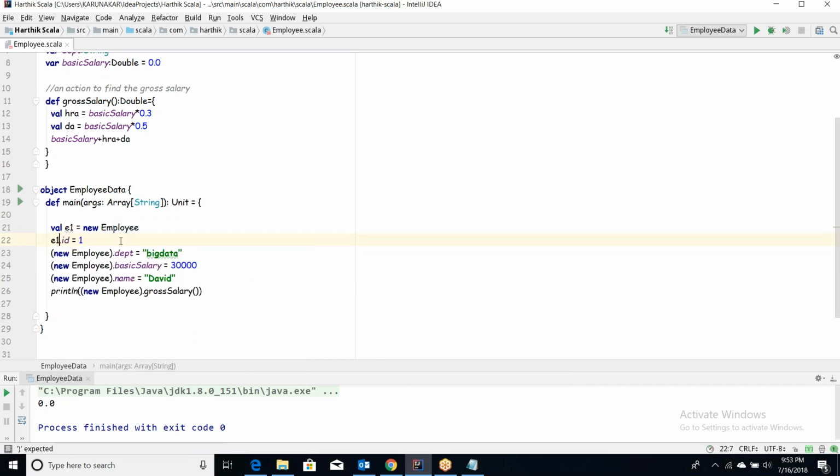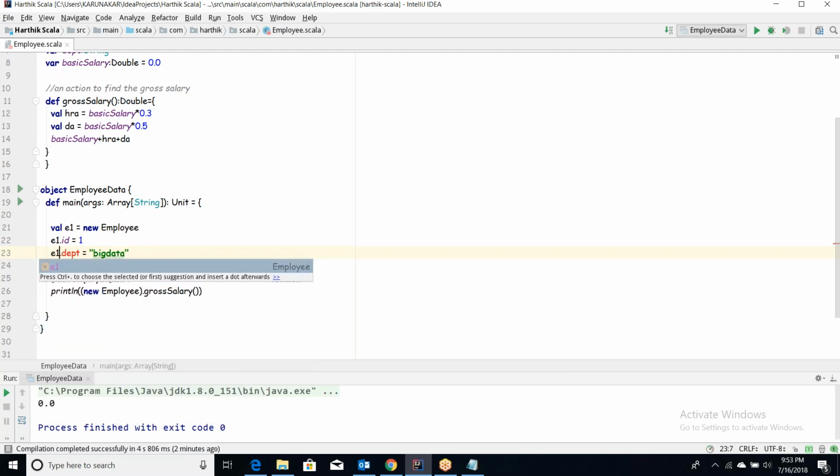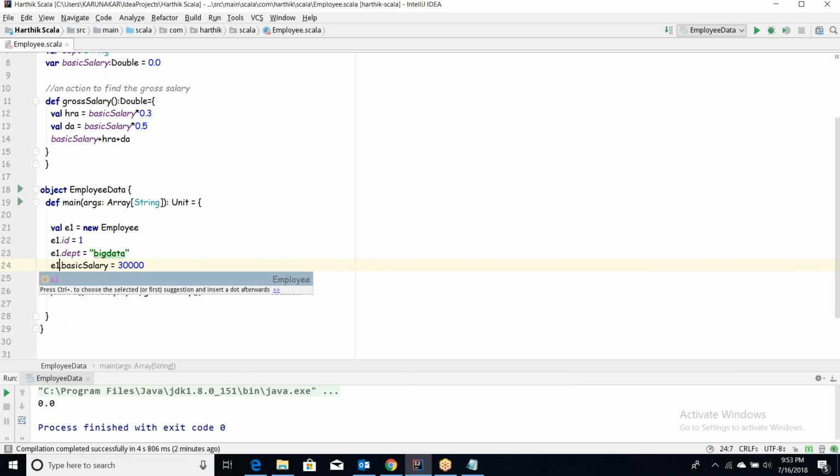This is what we do actually. So E1 is referring to what? An object that is created for the Employee class. E1 is a reference, remember that point.